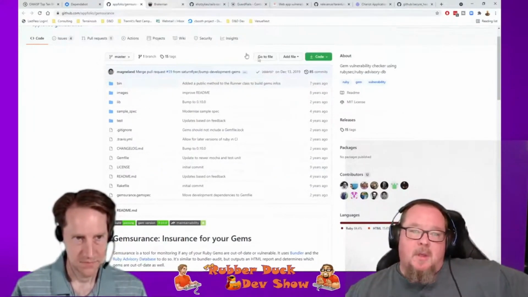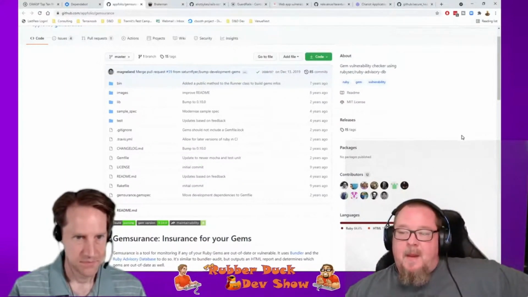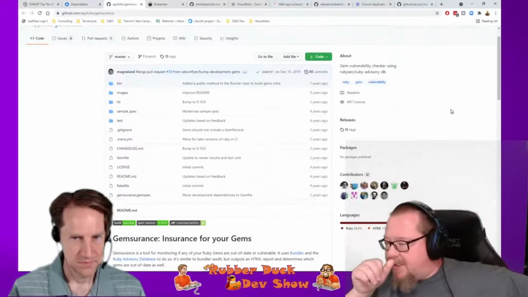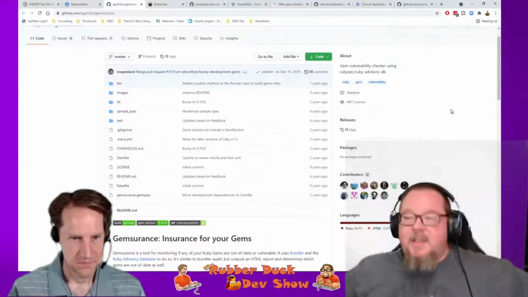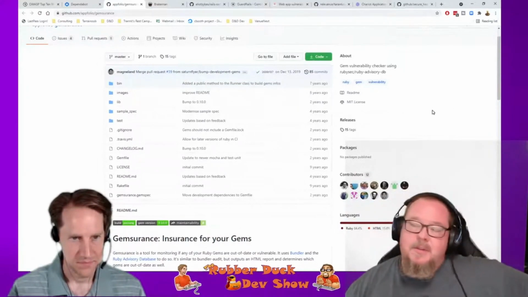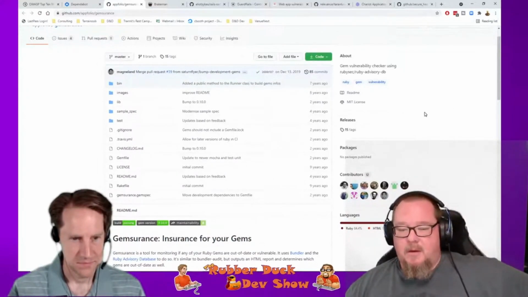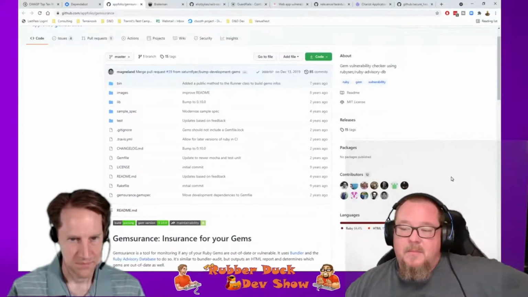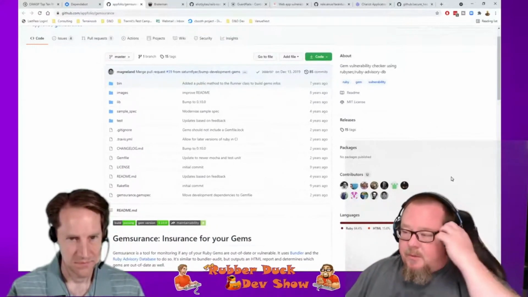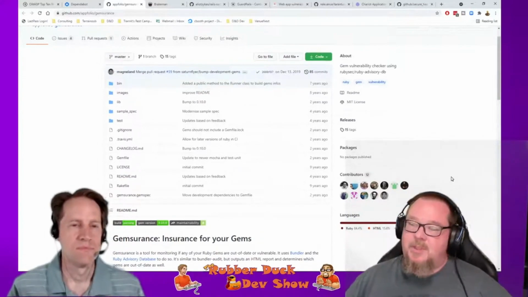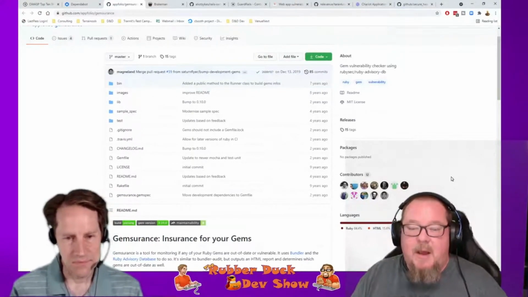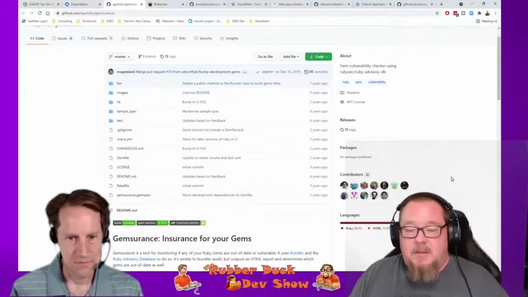So not really an issue. There's another one called Hakiri that does Ruby on Rails security checking, CVE checking. It is specifically built for Ruby on Rails. So if you're not a Rails shop, that won't help you much. But if you want to check it out, the links are in the description. So that's what you do for keeping your gems and your plugins and all your ancillary bits up to date and CVE-less.